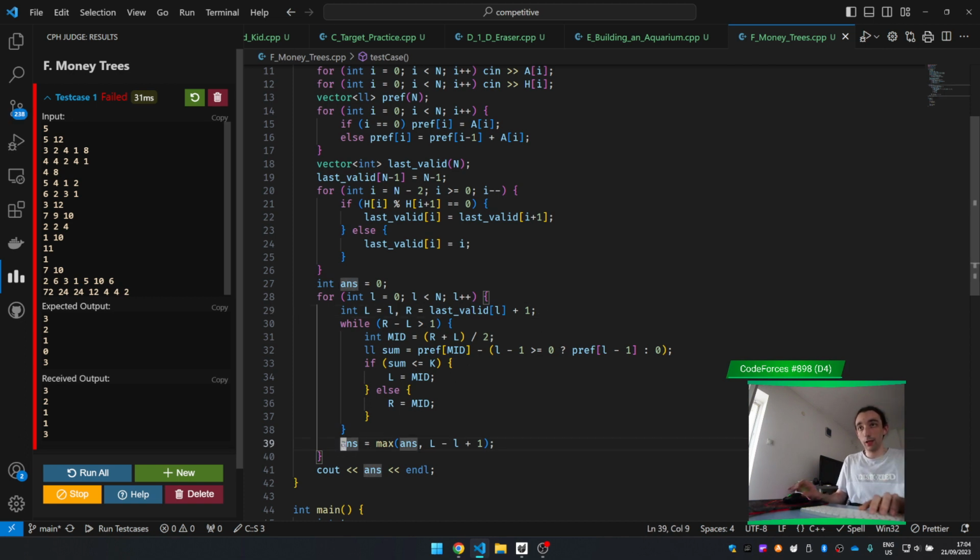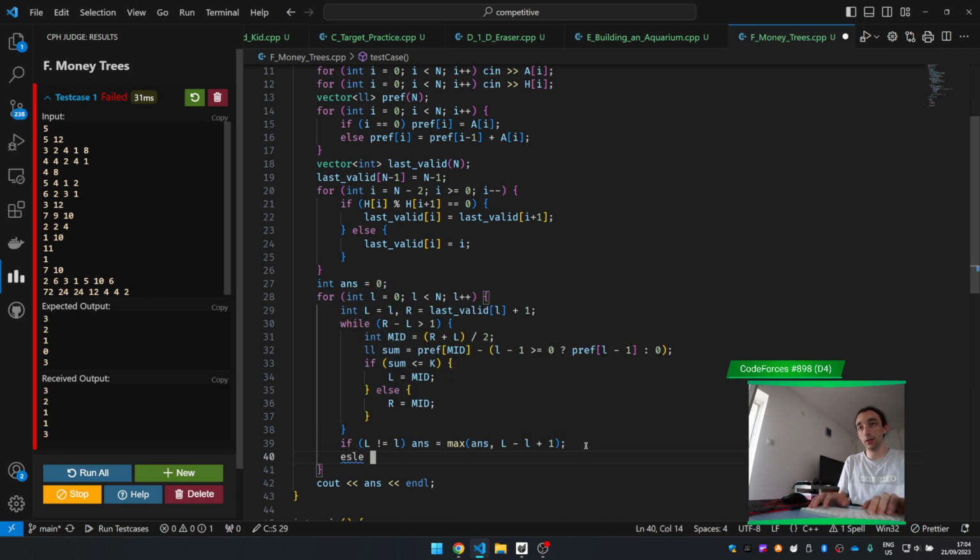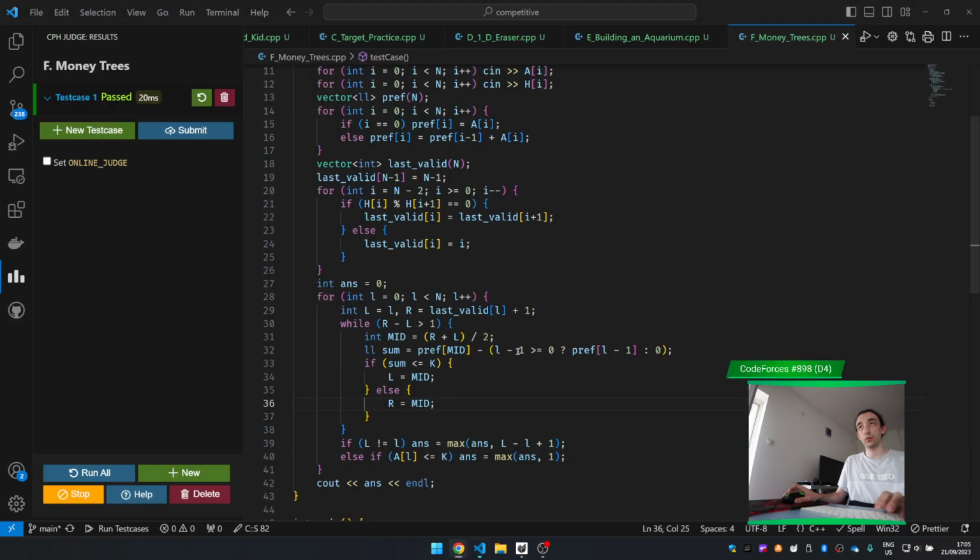Yeah. So if L is not L, then this. Else, if A at L is smaller or equal than K, that should work.